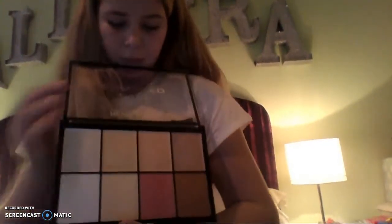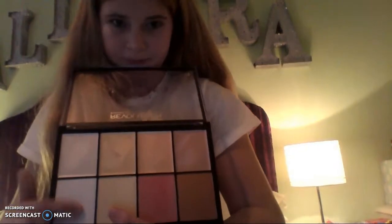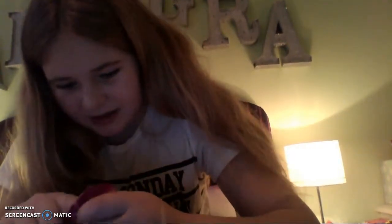So we're moving on to highlighting powders. Oh yeah, this was the last one that I did. So as I said, it's for all skin colours. This one I use for my inner eye because I'm weird. I'm not weird, a lot of people do it. Okay, so this is the first one. They remind me of eyeshadows, because highlight is basically eyeshadow. It's more blinding and metallic. Let's put it on the brush.